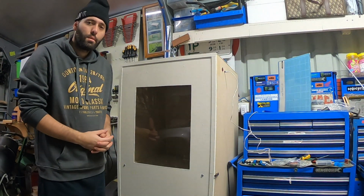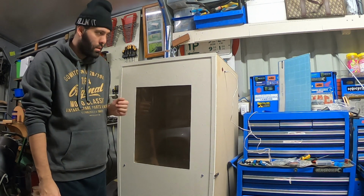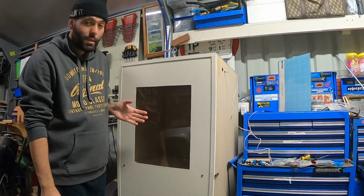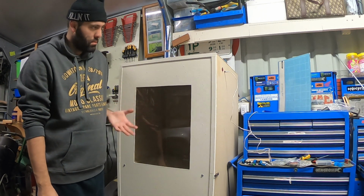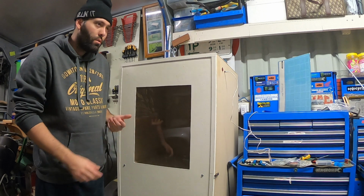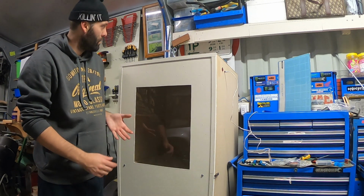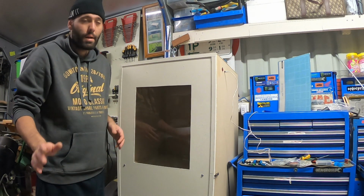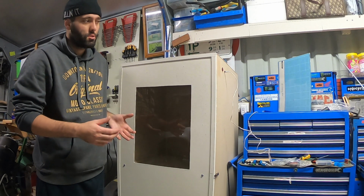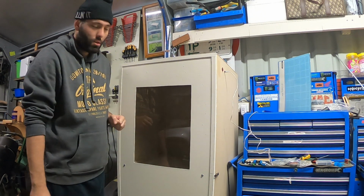Alright, so basically this is the finished result of the DIY 3D printer enclosure. Now I built this enclosure not so much to print ABS, but because this garage, with the table saw and everything, just produces a lot of dust, and I just wanted to keep my printer safe in an enclosure just like this.